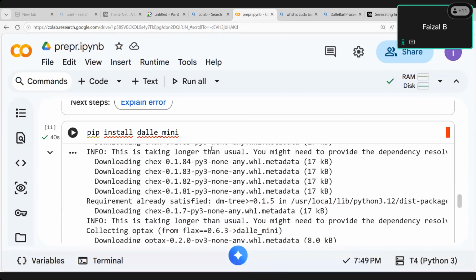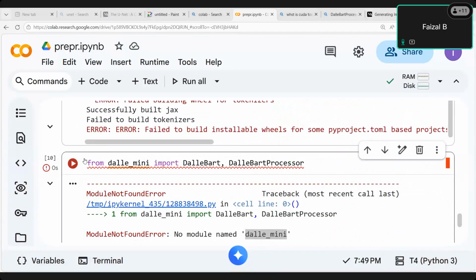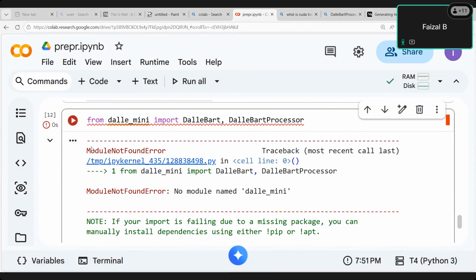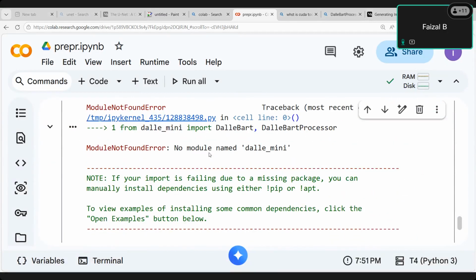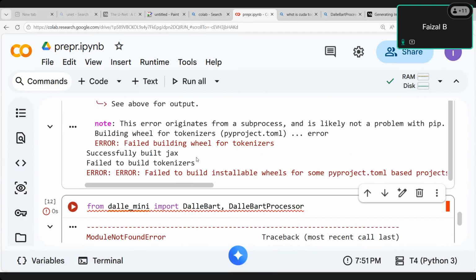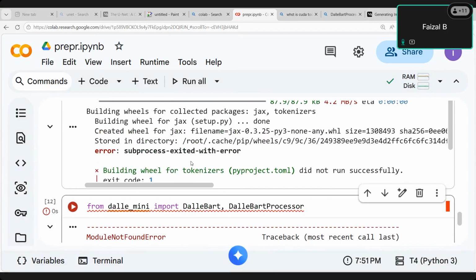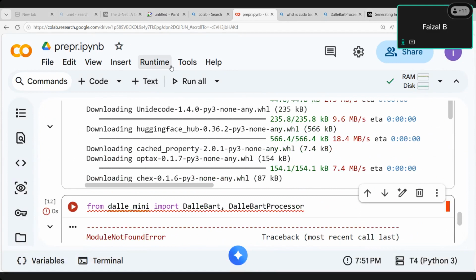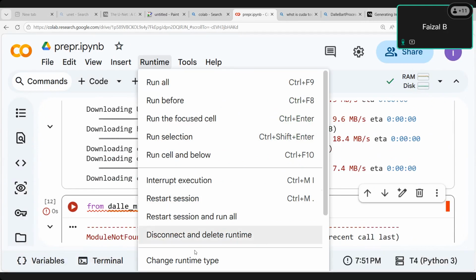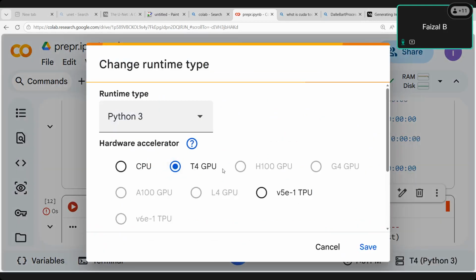So DALL-E Mini is installed. Let me check whether it is working or not. No, no module named DALL-E Mini. Okay, so this is the problem with the transformer-based architecture. We are using a limited runtime, the T4 GPU. It needs more extensive GPU support, like an A100 or H100 GPU.